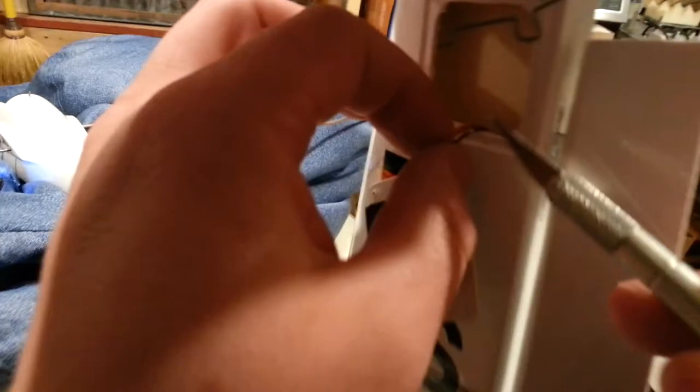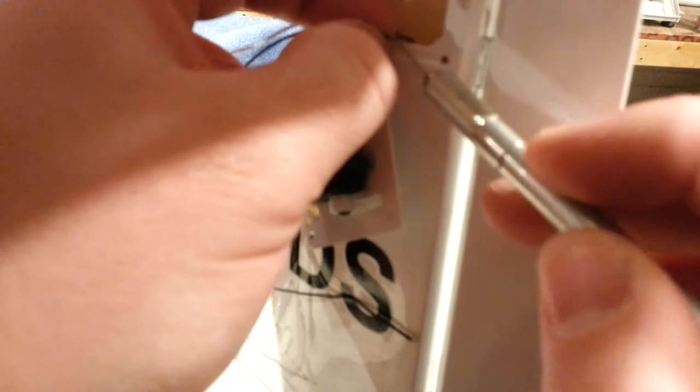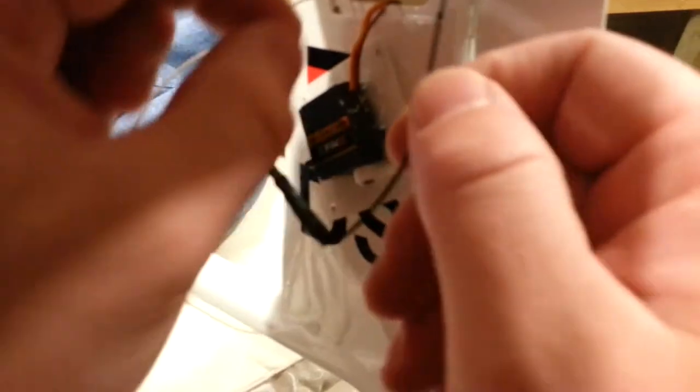Not 100% sure. Okay, I see what's happened. I just have to make my little opening again. Okay, so just like this, I'll just twist a little bit and open up a little place to receive that hook that I've just made.